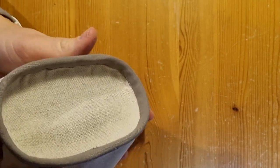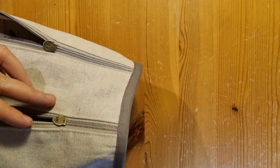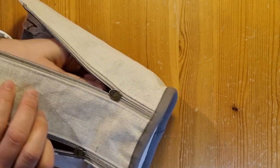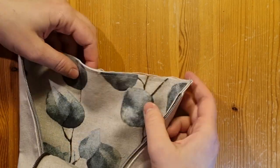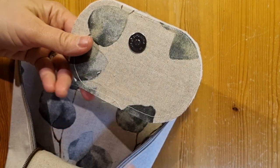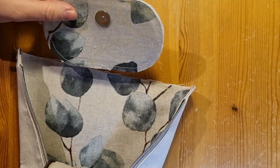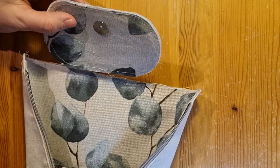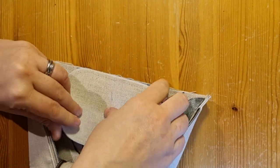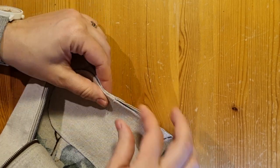So there we've got the back side and the front side. And now comes the other side. So now we've got our notch here and our notch on the end piece. And we're going to make sure that we have the snap placed on top. So the notch is going to line up with the bottom here, right sides together, like this.